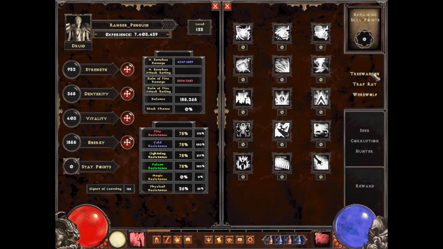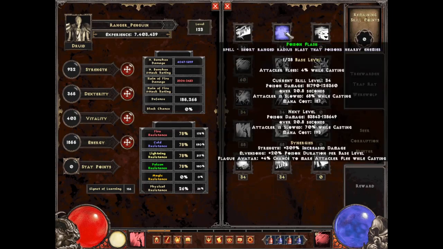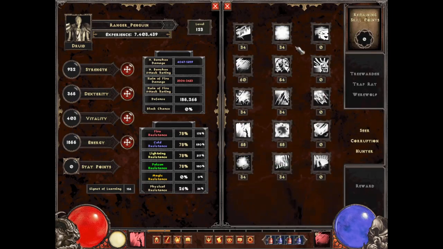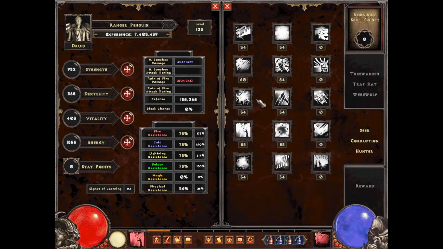So obviously we don't have anything to do with the Tree Warden, the Trap Rat, or the Werewolf. We're going to go straight to the second page here, and we're going to put 1 point basically in these 10 skills here, but then I'm going to start with maxing the spells.